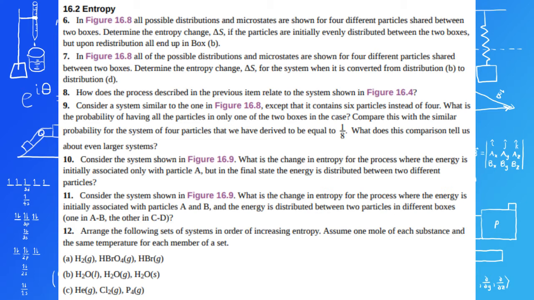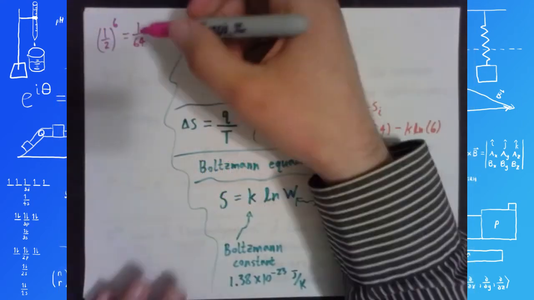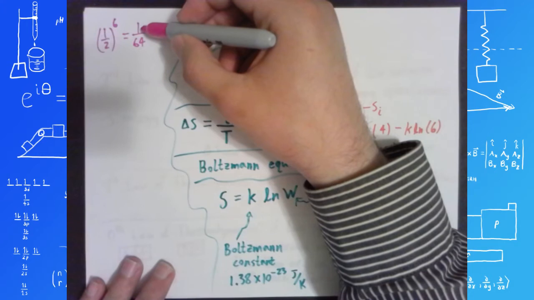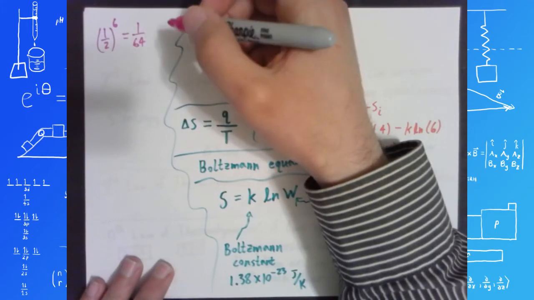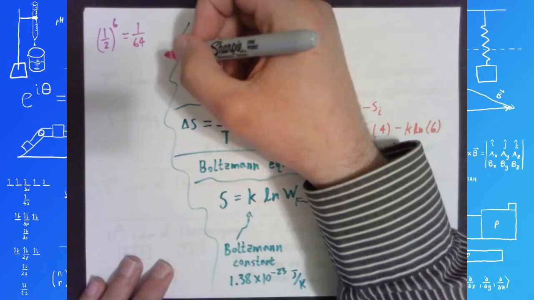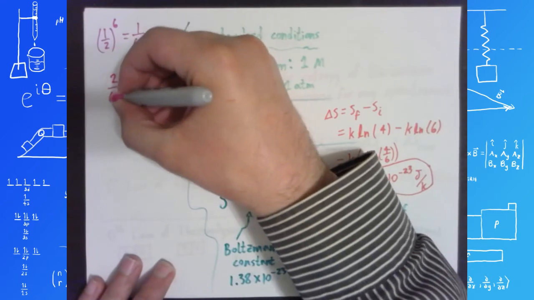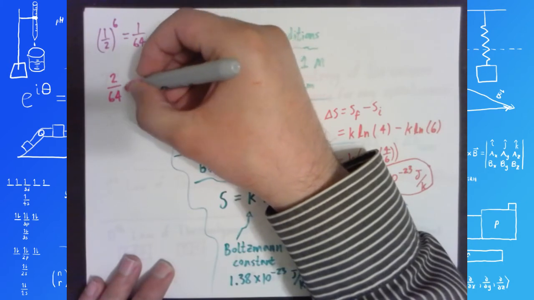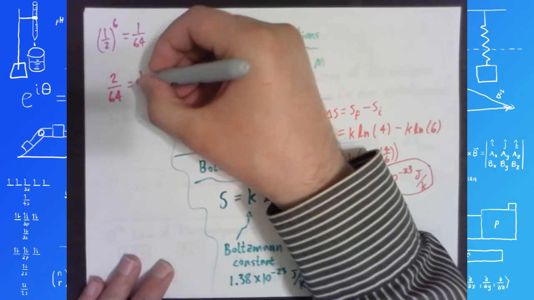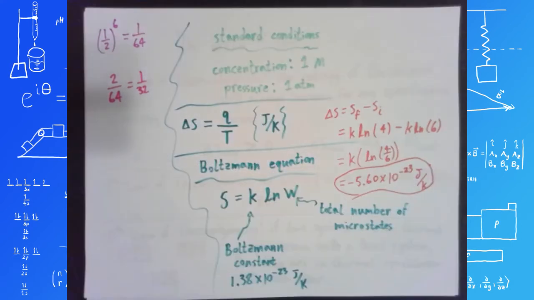Oh, okay. I know why it's 1 out of 8. Because I forgot. So it's a 1 out of 64 chance for all 6 particles to be in the left box, plus a 1 out of 64 chance for them all to be in the right box, which means it's a total of 2 out of 64. It's a 2 out of 64 chance to be all in one box or all in the other. Okay. And that's how they got 1 out of 8 instead of 1 out of 16.